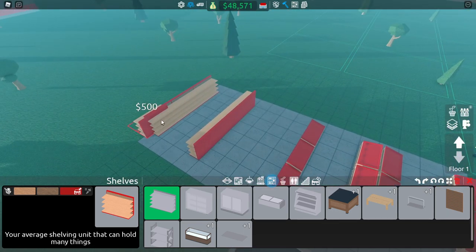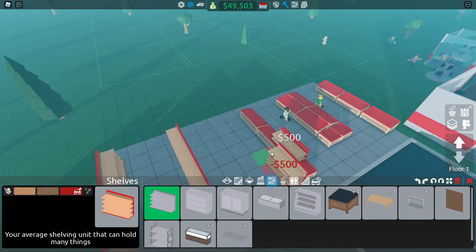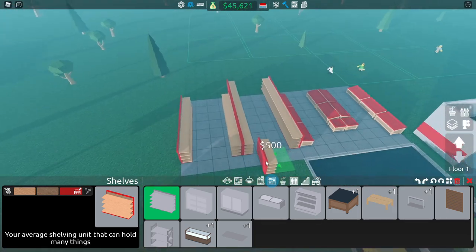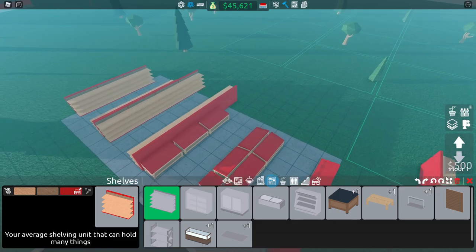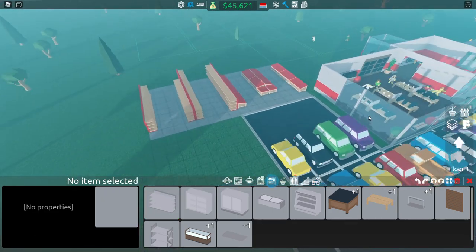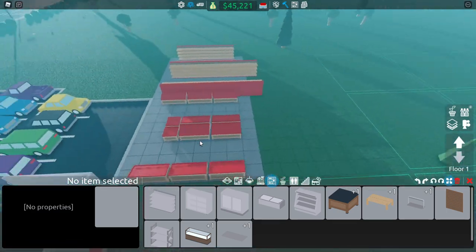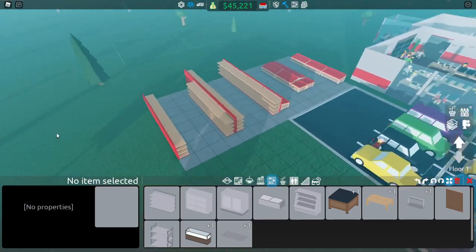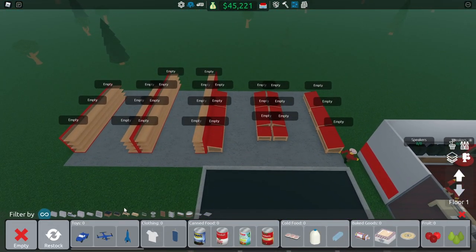Alright, so that'll be 1, 2, 3, 4, 5. That'll be the baked goods area, and then we need beans. 1, 2, 3, 4. There it is! And I'm gonna sell our beans over here. It looks a little bit weird, to be honest. But it works, it works. I hope. Yeah, it works fine.